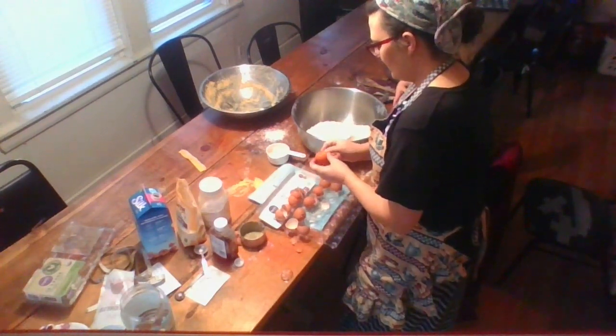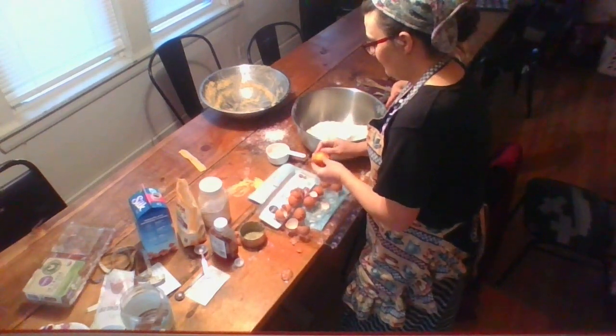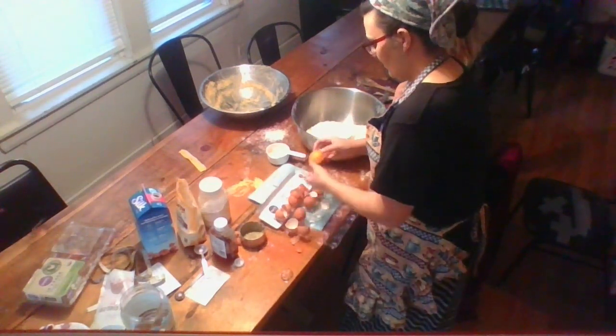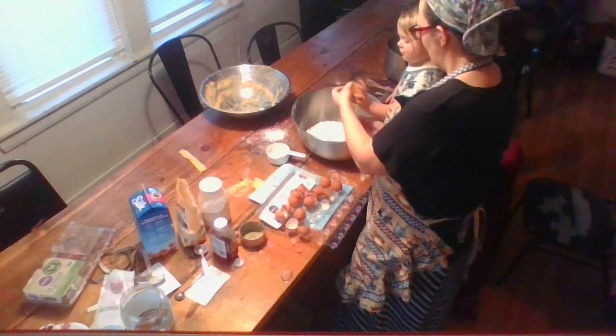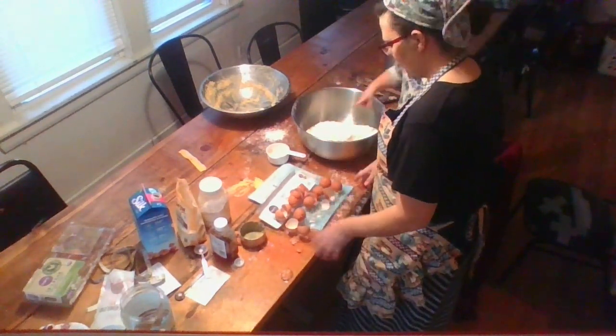But you don't want the frozen ones to actually defrost, because if they defrost, then it will all ooze into the frozen thing. Yes, it is still frozen. Do I touch it? You want to hold it? Whoa, that's still frozen egg.